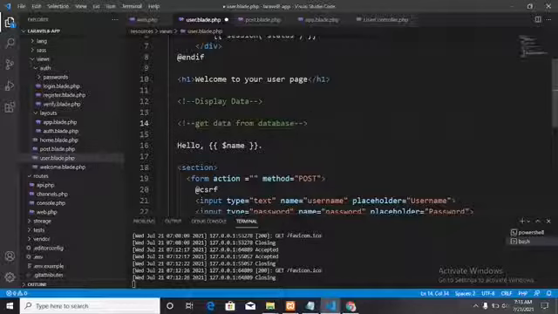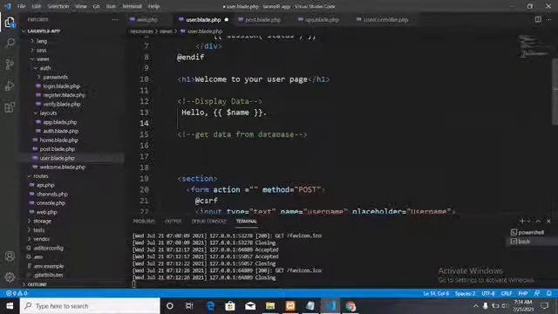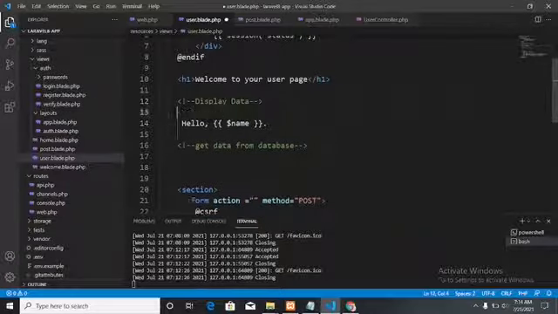So I'm going to use the concept of the for else, which can be written within your Blade templates. Within your Blade templates you can have if statements, for statements, and many other types of statements. Display data should be here, so that now we can get display data from the database.